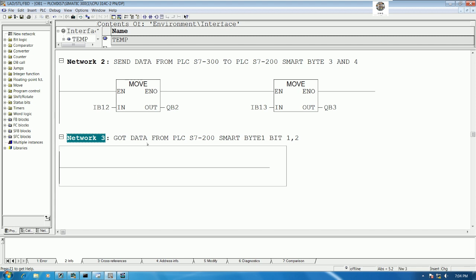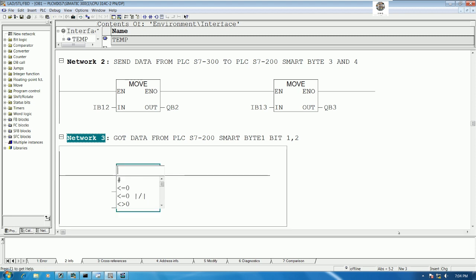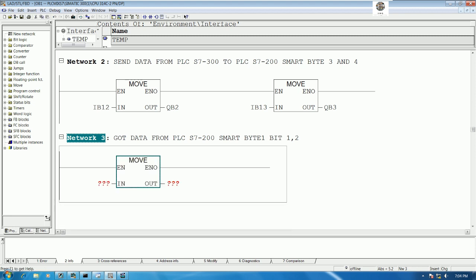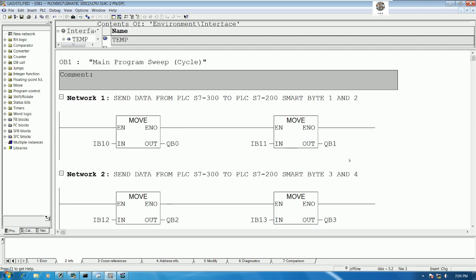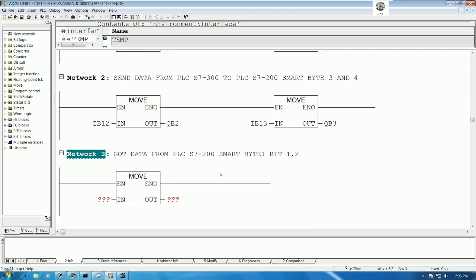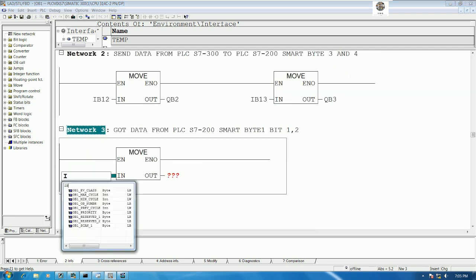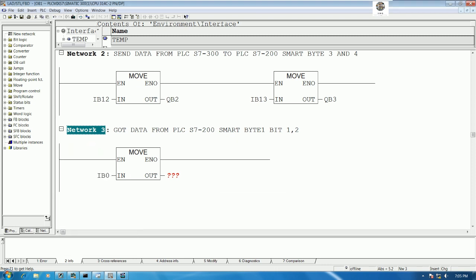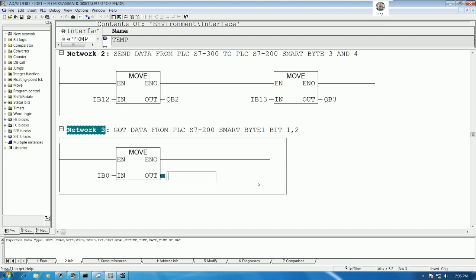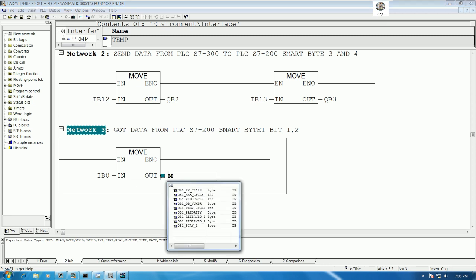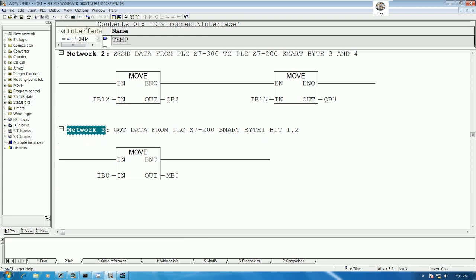So I will use move. Okay, so it should be move this one IB, right? Should be IB0, and this one, for example, I will use MB0. Yes.